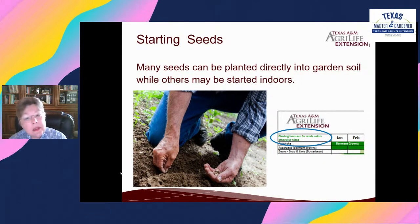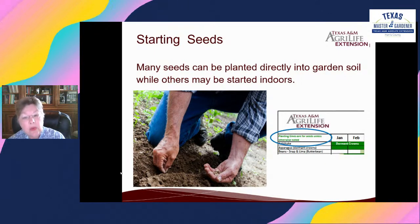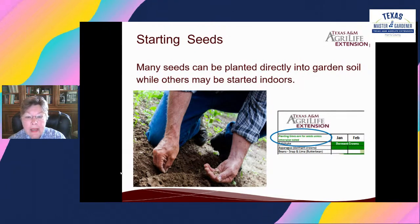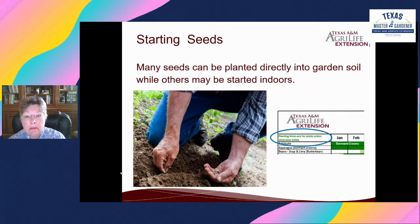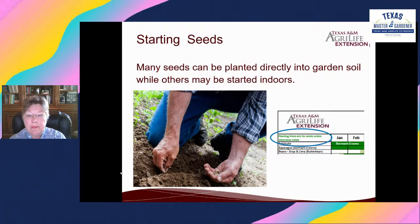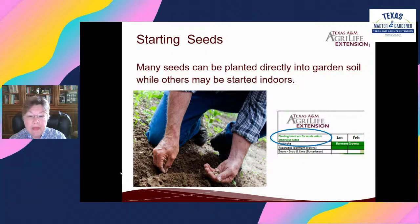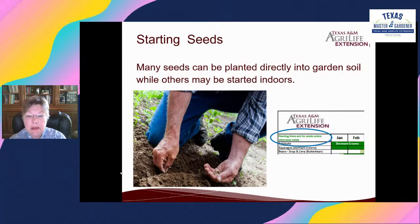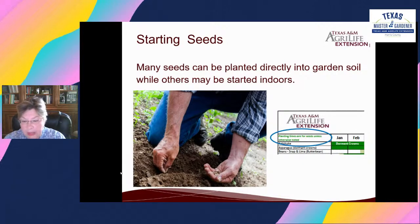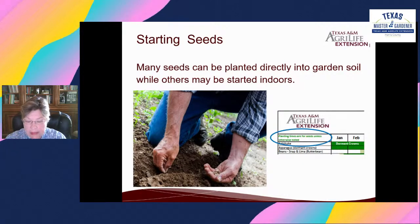A lot of seeds can go directly into the garden soil while others should be started inside. On the calendar, you'll notice that they're giving dates primarily for direct seeding. Once in a while, you'll see an indication that they recommend a different method, but for the most part, the dates that they're giving you in the calendar are for direct seeding. So let's go ahead and talk a little bit more about seeds on the next slide.